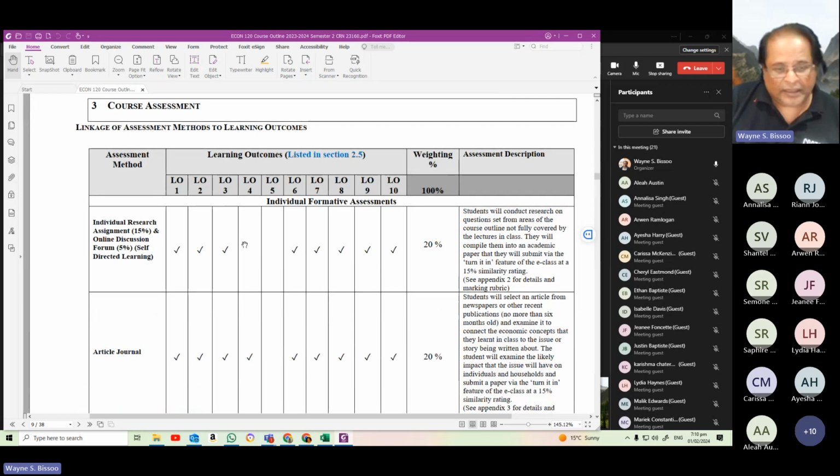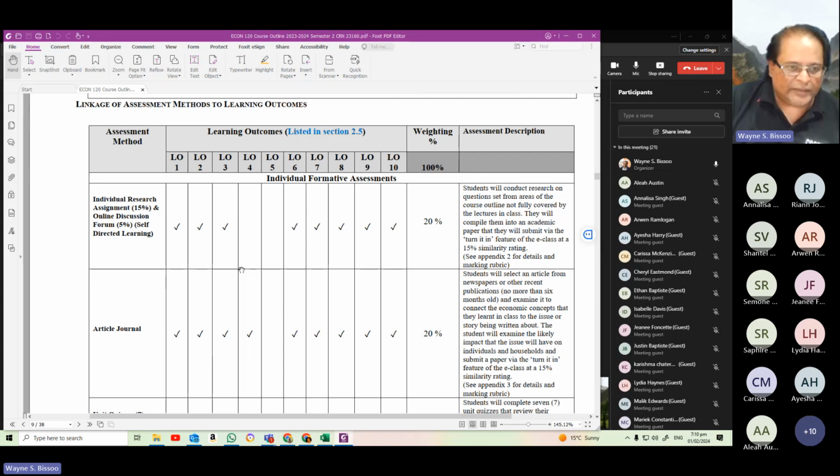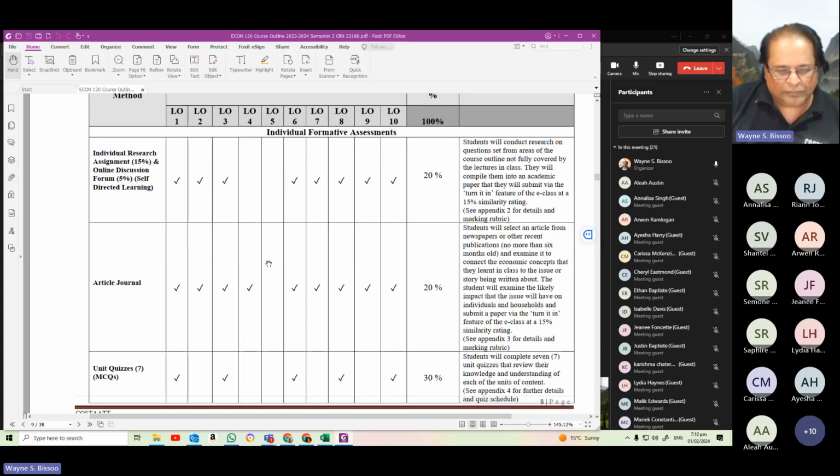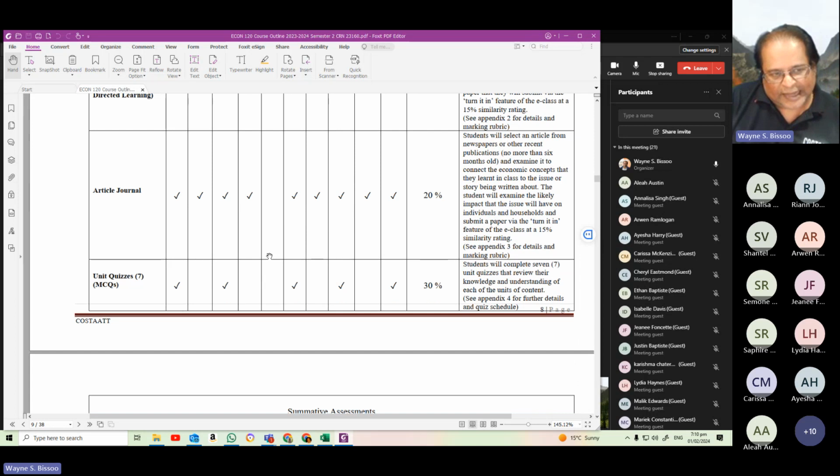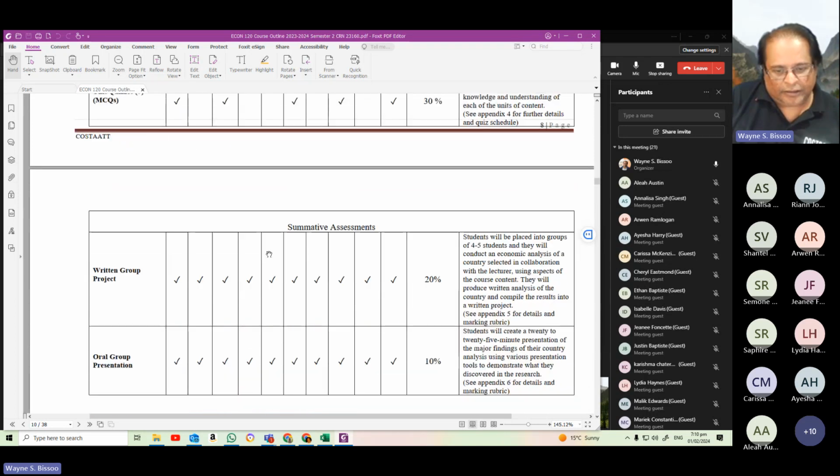This document here indicates to you which learning outcomes are associated with the various assessments that we're looking at here. So it's a sort of checklist and correlation that we are in fact evaluating all of the various learning outcomes of the course. So this is really more of, what's the word I want to use, administrative type stuff from an academic administration. All right.